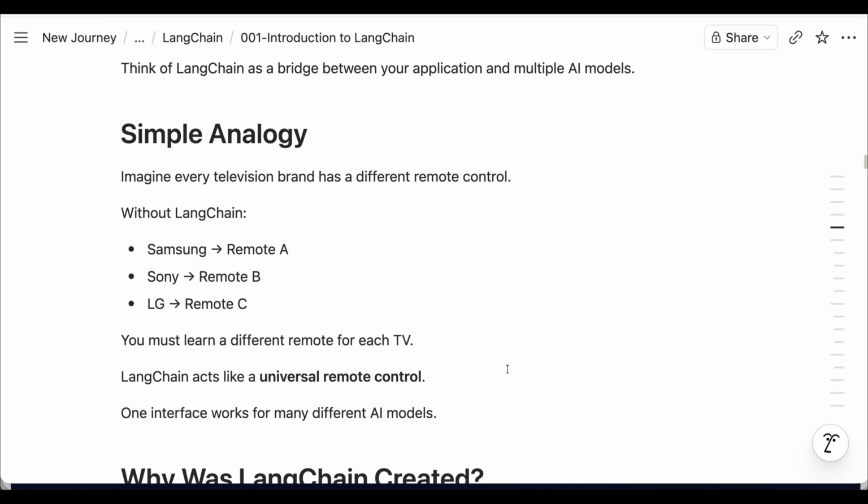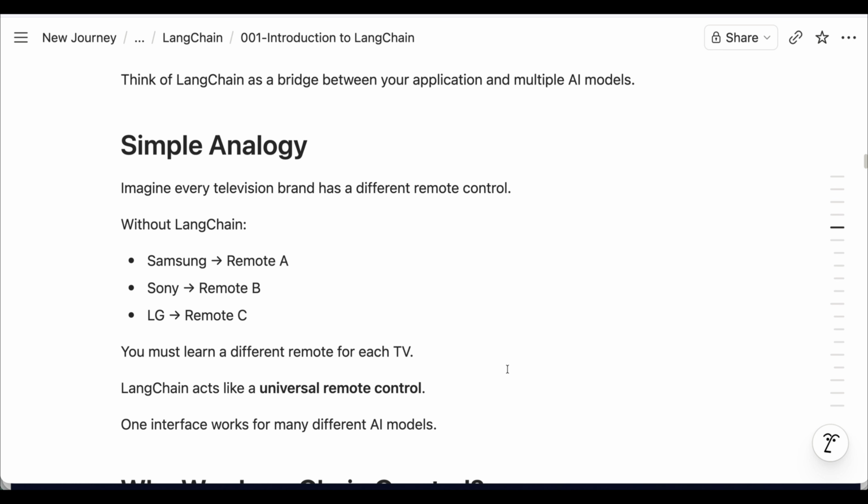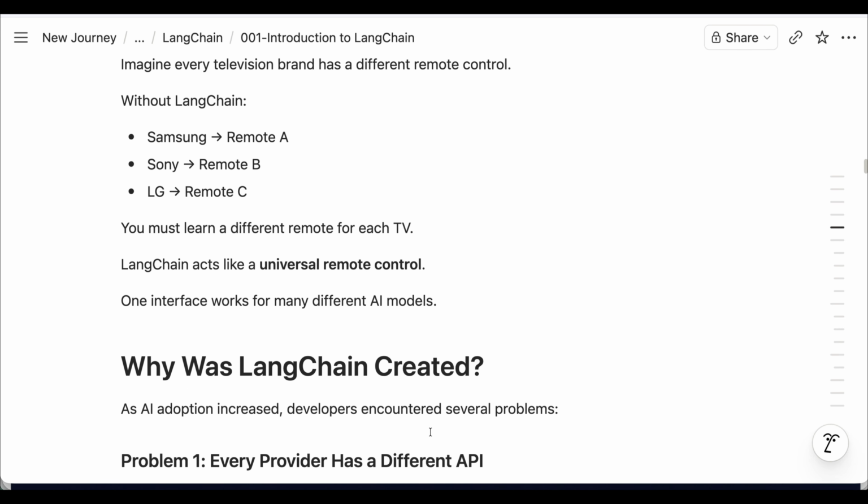Let's understand a simple analogy. Imagine every television brand has a different remote control. Without LangChain, Samsung has Remote A, Sony has Remote B, LG has Remote C. You must learn a different remote for each TV. LangChain acts like a universal remote controller. One interface works for many different AI models from different AI providers.